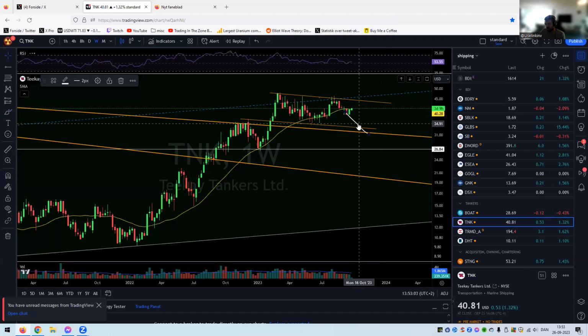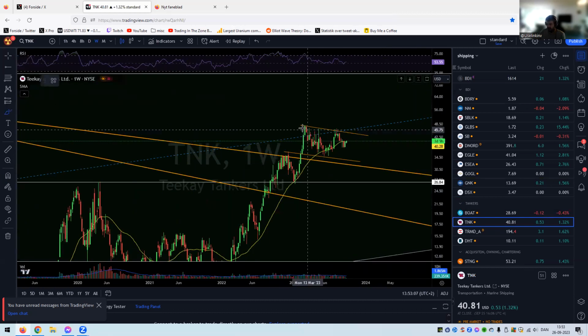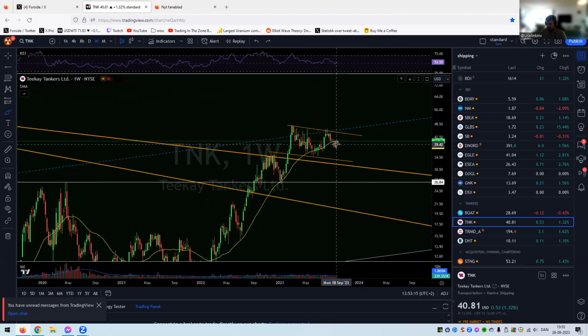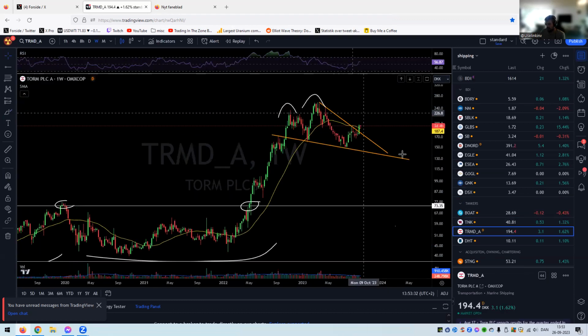TNK still looking nice. Again, we are in this bull flag, so that's all we look at the moment. We have made the big breakout of that golden, and we're in the bull flag, and it doesn't look complete to me still. I still expect at least one more turn, and then we go. But let's see, we are in some sort of rounding up here. But you are in the middle of a bull flag, so you don't do anything. You buy if you tag the lows or you get the breakout. It is that easy.